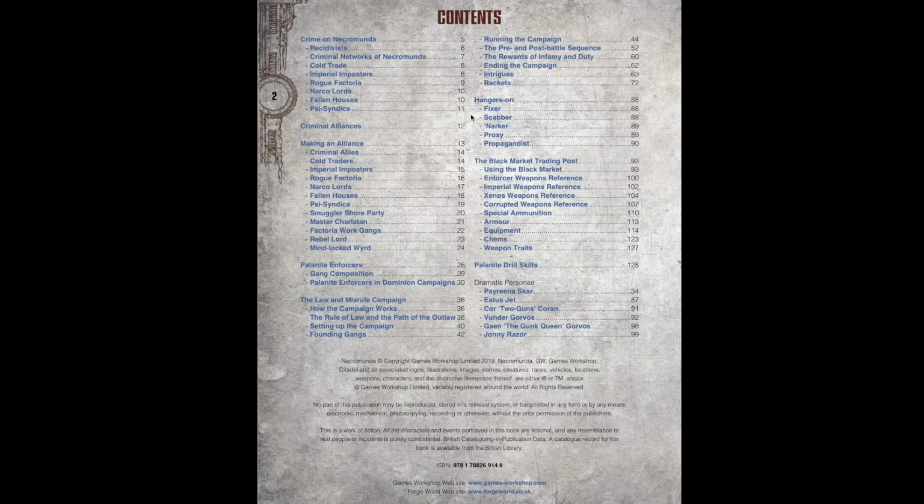It's very similar to the Book of Peril in the sense that there are new factions that you can add to your existing campaign, that your gangs can actually join and make alliances with. That's the second part of this book. It has you form a criminal alliance with these different groups. These are the various criminal syndicates you have: the Cold Traders, the Imperial Imposters, Rogue factions, Rebels and Weirds, and Factorial Work Gangs, and all kinds of different things that you could use.